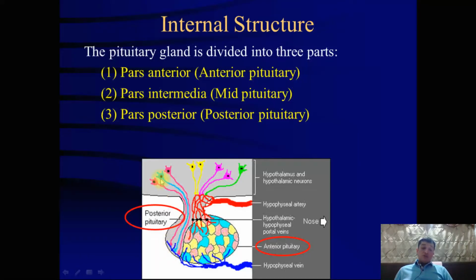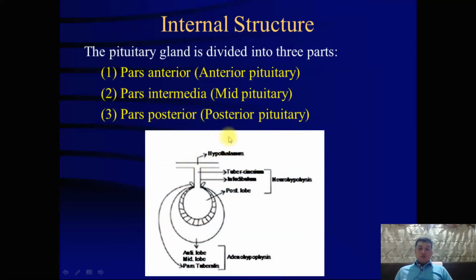Synthesis does not happen here; synthesis happens in the hypothalamus, and just the release of the hormone happens in the posterior pituitary. That's why the posterior pituitary gland is not a true endocrine gland. The true endocrine gland part is the anterior pituitary. So this is how you can anatomically divide it into neurohypophysis and adenohypophysis. As we have referred, the posterior part has just neurons, no glands. That's why it is a part of the neurohypophysis.